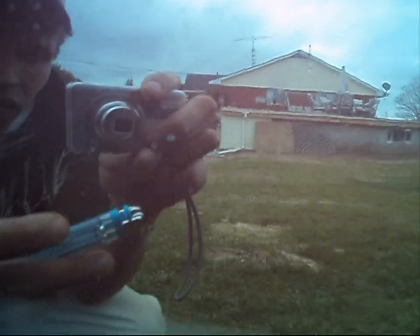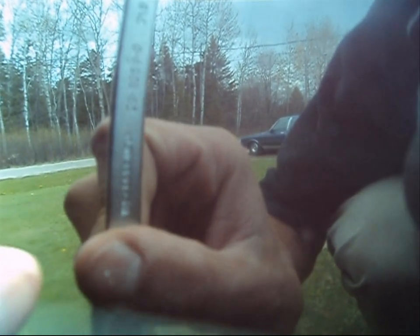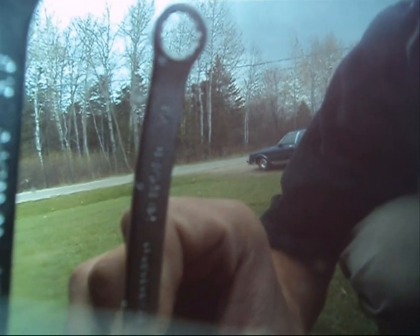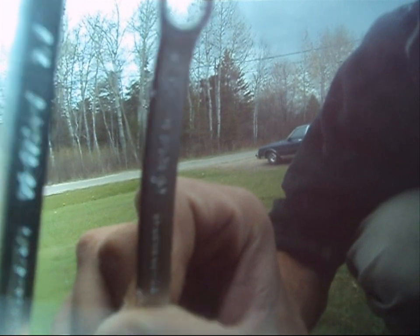Maybe somebody with experience wants to enlighten me. Picture perfect. I'll use this three-eighths wrench — you can actually read 'three-eighths' on the wrench, and you're looking at it from the paint. Mastercraft — you can actually read this in the paint. Not many cars, even new ones today, have paint you can read that in. All vehicles have orange peel, even brand new ones right from factory, but not many are like this. This is perfection, in my opinion.